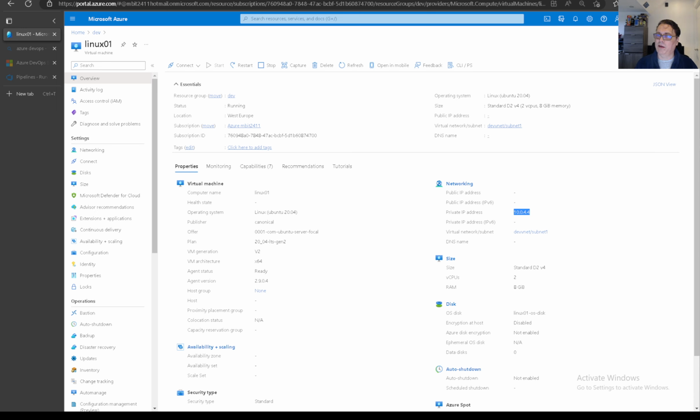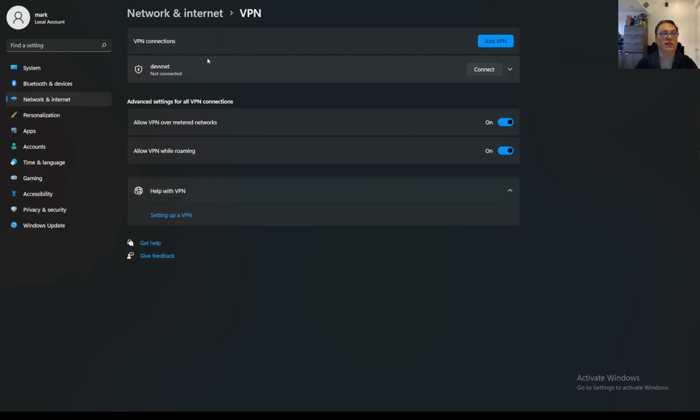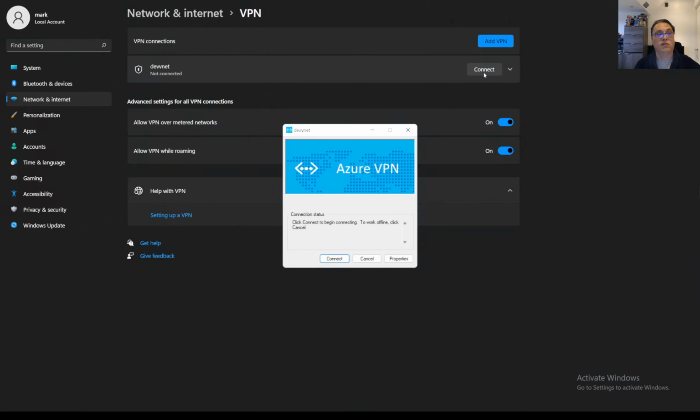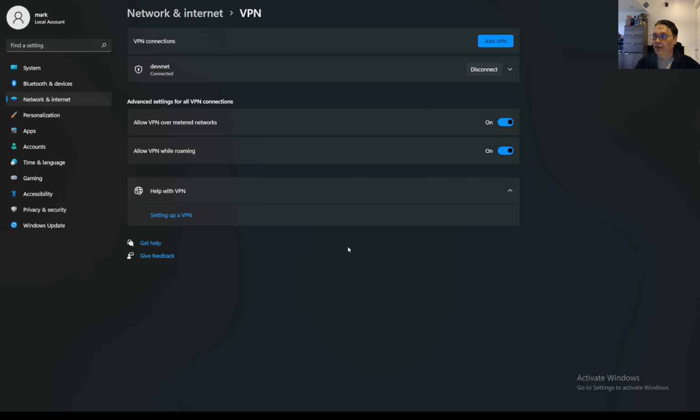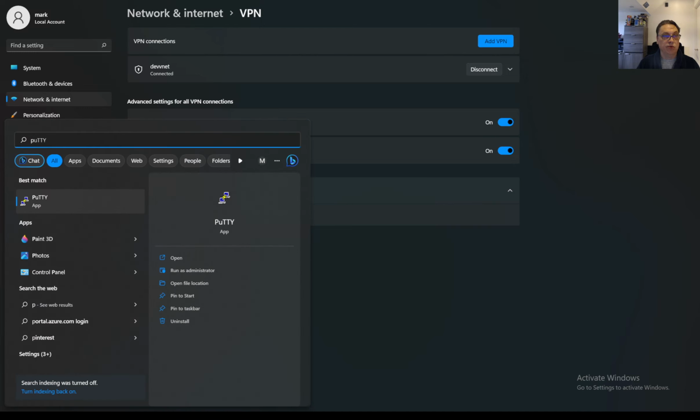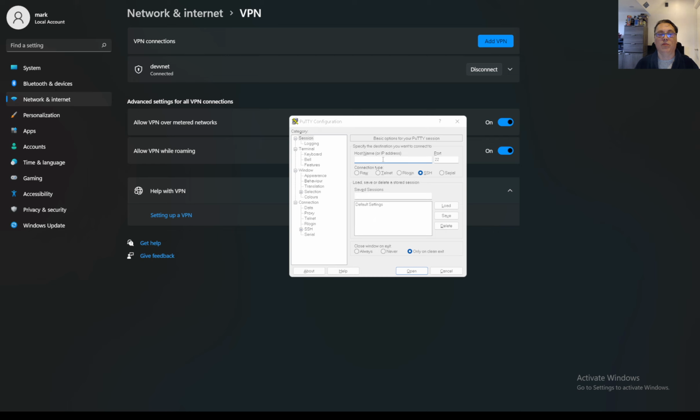Then I will go to my VPN client, because we have a connection now, right? In the previous video we established the VPN gateway for our environment, and we can now connect to that environment via VPN. So we have a secure connection. Let's wait for that. Yeah. So now we should have a connection to Azure, and any editor or session manager will do, of course, but I think PuTTY is very commonly used all over the world.